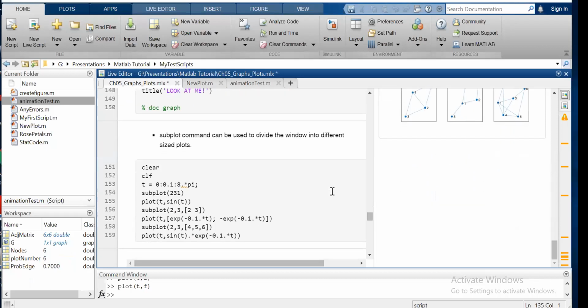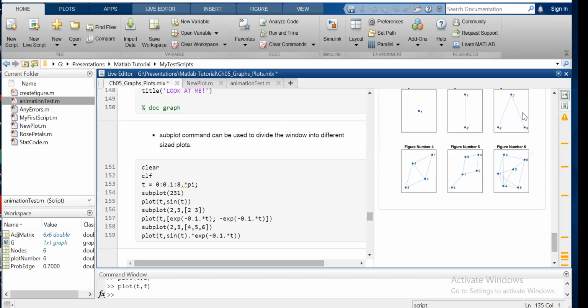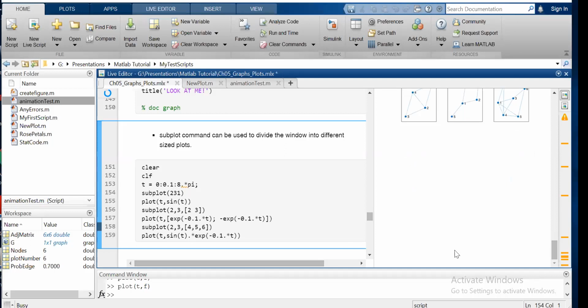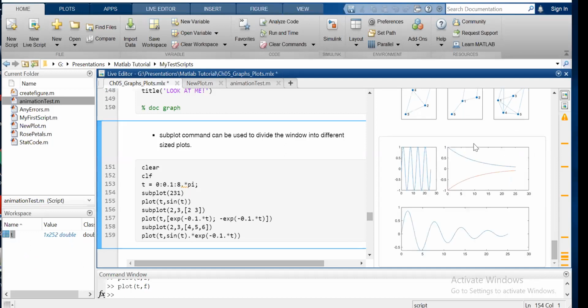At the same time, sometimes you can create the same figure but with different sizes for different panes. That can be done in this way. First, you create 2, 3, 1, the 2 into 3, and altogether you have 6 grids. In the first grid, you plot one signal, and then the second one will take grids 2 and 3. You can combine these and plot something here, and combine these three and plot something there. That way you can nicely organize your information or your data for a nice figure.